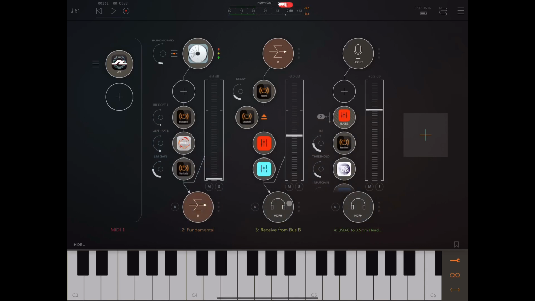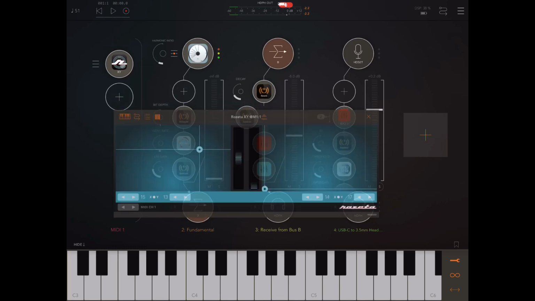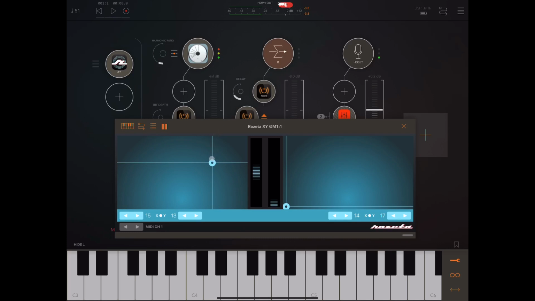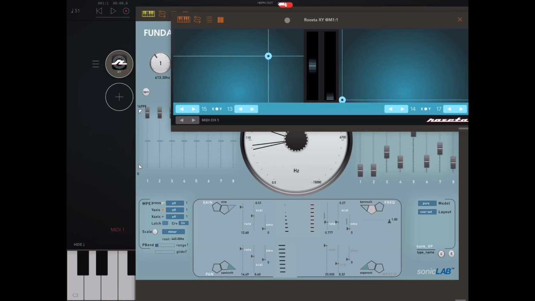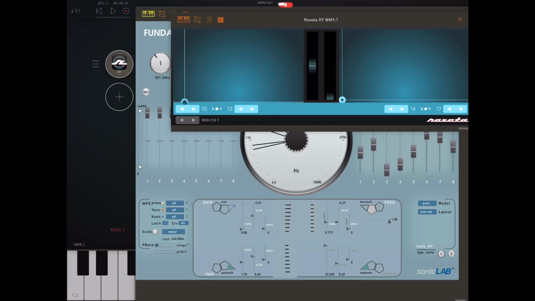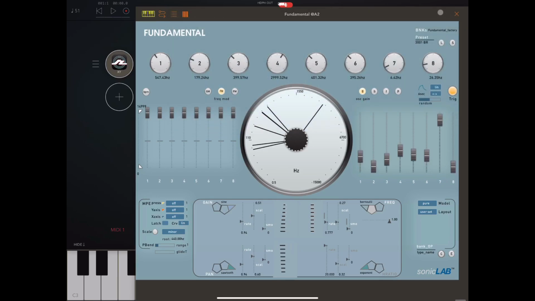Heavy stuff there. All right, let's talk about what's going on. So this XY pad, we've got two here. This one is controlling some things in Fundamental. So if we look here, do you see how these rate sliders are changing? So this one is changing the rate of those generators in Fundamental. And I've also matched it to some pitch modulation as well.